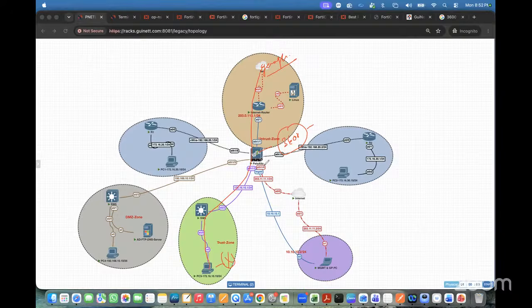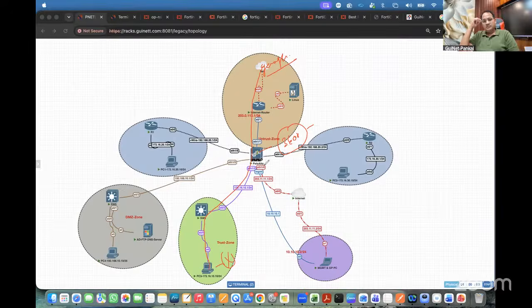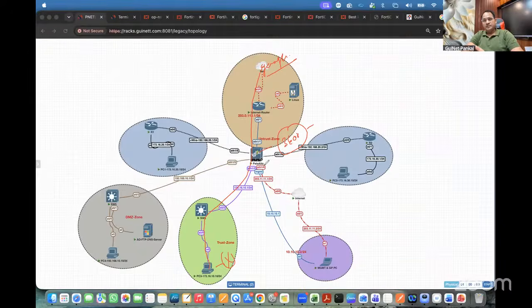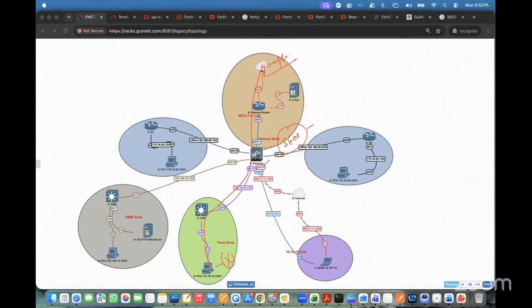Yes, sir. I have two questions here. Sir, as you told, a stateless firewall was only checking the network layer and layer 4, the transport layer. But nowadays, my next generation firewall is not only checking layer 3 and layer 4, it's also checking the application and web filtering, all the things. Then, sir, why are companies still using proxy? Because proxy is also used only for application-wise web filtering.